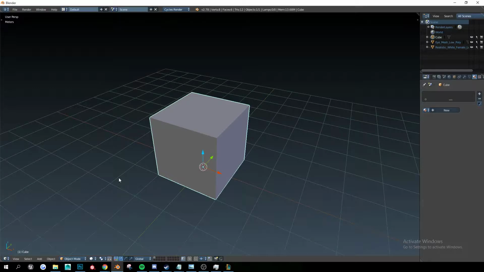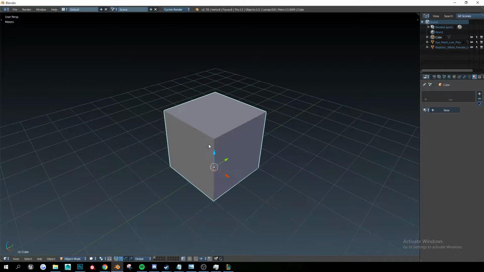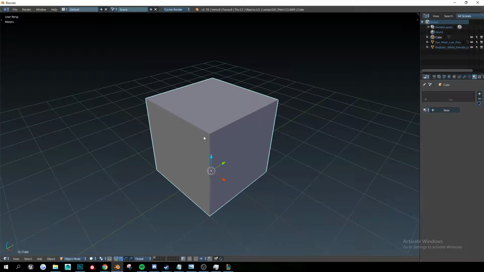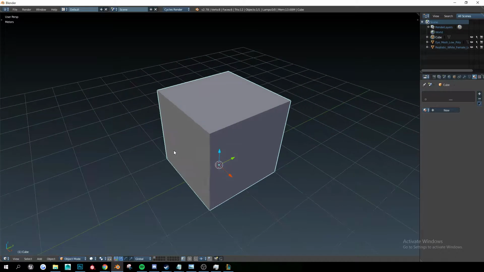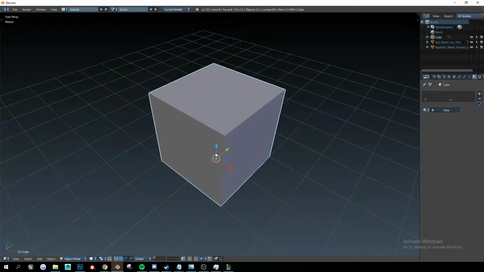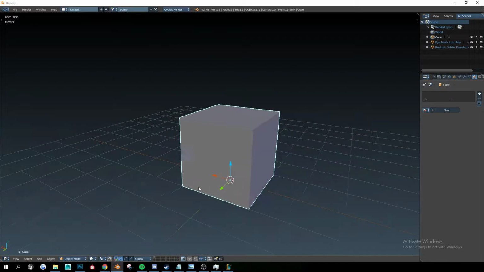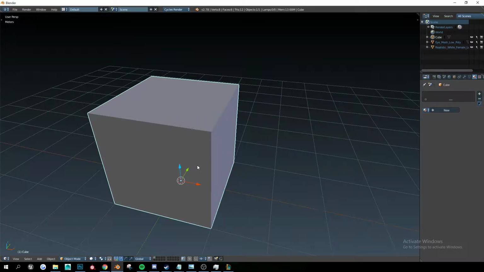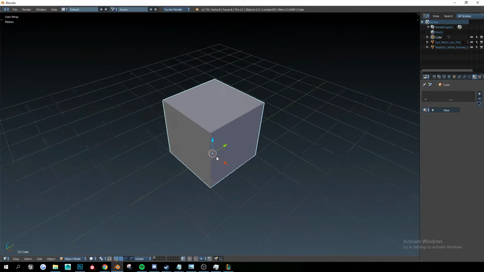Okay, explaining this one is probably gonna take a while, so hopefully you're not impatient. I'm gonna show you two techniques. One is called UV splitting, and the other one is basically just adding smooth shading across the entire model. But they're also gonna generate two very different UV maps, and I'm gonna show you the differences and try and explain why you get a different result in each of them.